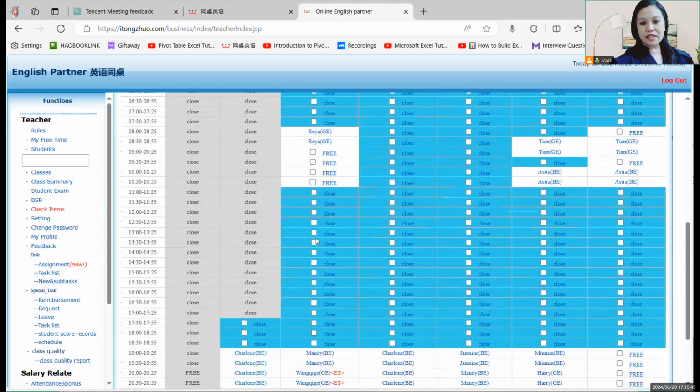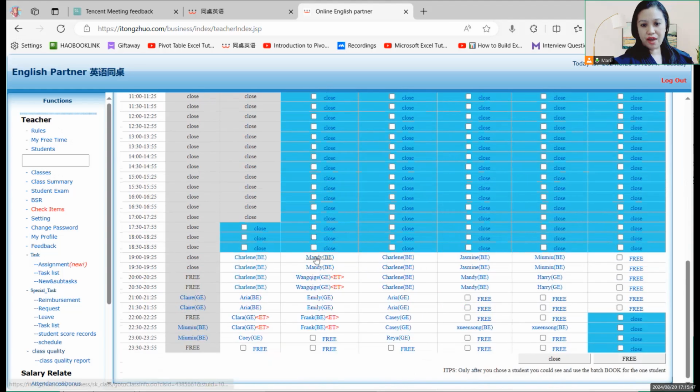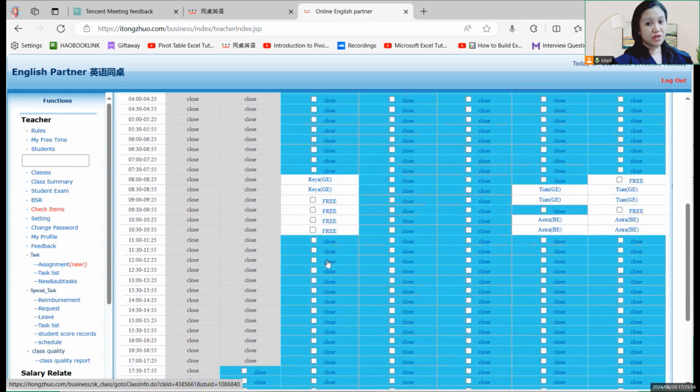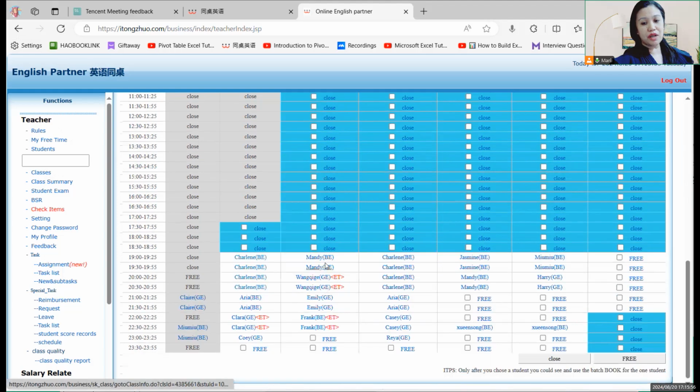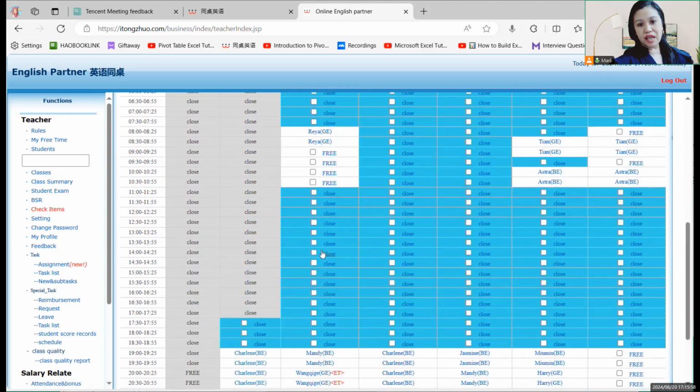You see that, let's say you want to cancel this because you have an interruption. Then they will cancel it, but they won't close it for you. So you need to be the one. Pagkatapos nilang i-cancel yan, mag-free na yan. So you need to close it. You get it? Okay po.